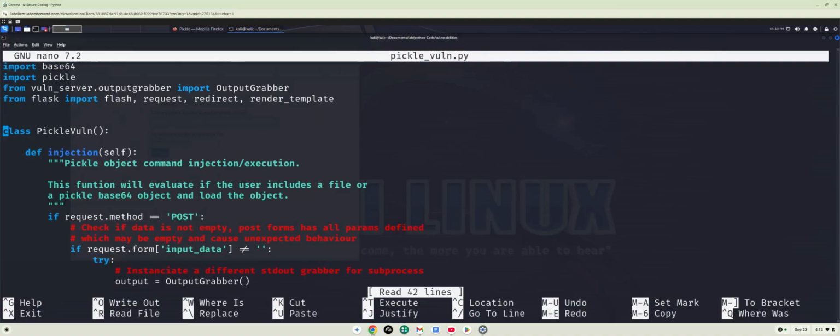To exploit this implementation of the pickle module, the payload must first be pickled with pickle.dump and then encoded to base 64. So we're going to see what that looks like.